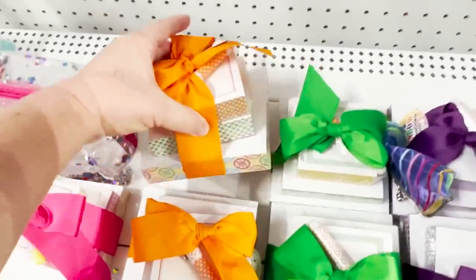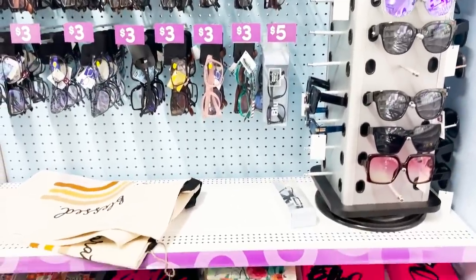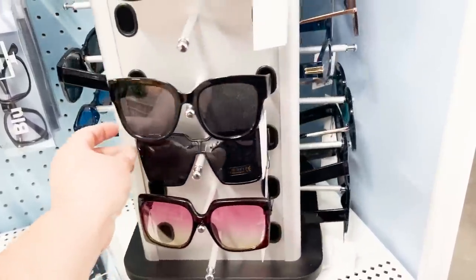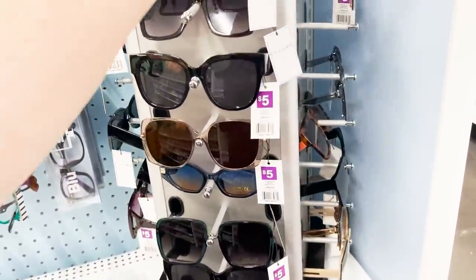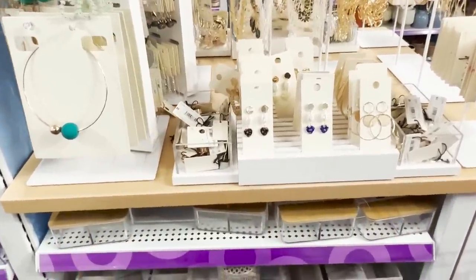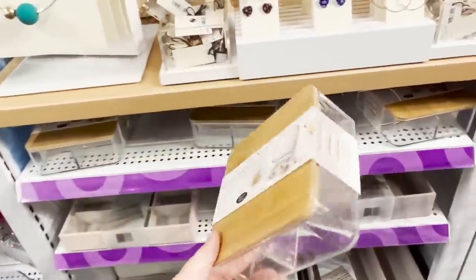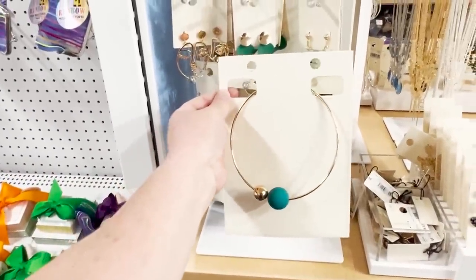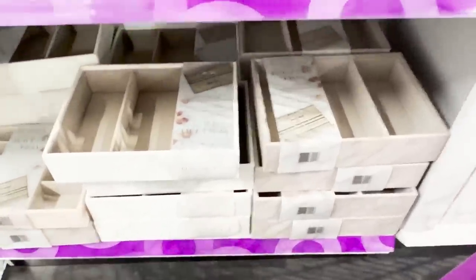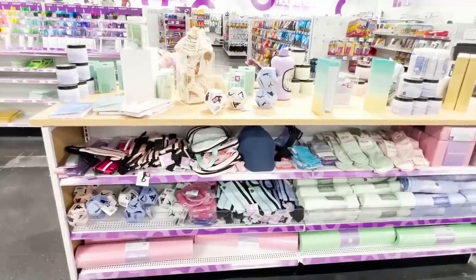They have a section with a lot of jewelry and gifty items. A great little gift for $3, and sunglasses from $1 up to $5, plus wallet options for $5. There were quite a few sunglass styles that teenagers would love, or if you're like me and just lose them all the time. In their jewelry section they had organizers — I've seen this exact organizer in the Target Dollar Spot with a mirror for $5. They had earrings mainly, a few necklaces, and lots of jewelry organization not yet priced, but I can't imagine anything being over $10.